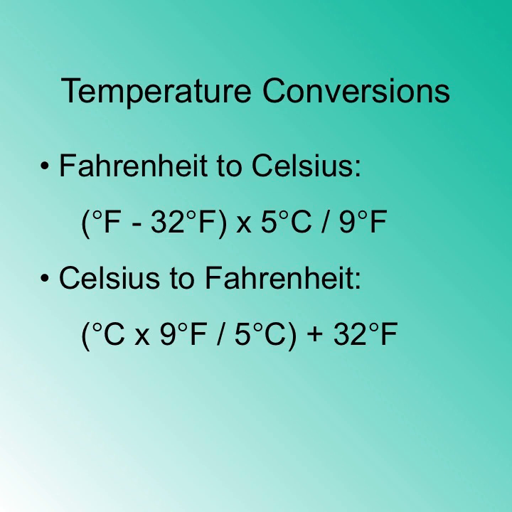Okay, let's do a reverse process of that, and let's take a Celsius temperature of, say, 25 degrees Celsius and convert it to Fahrenheit. So this time I'm actually going to convert from Celsius to Fahrenheit degrees before I mess with the 32 degrees Fahrenheit. Remember, you can't mess with the 32 degrees Fahrenheit because it's subtracted or added until you're dealing with degrees Fahrenheit. You cannot subtract or add unlike units. So I take 25 degrees Celsius and I multiply by 9 degrees Fahrenheit over 5 degrees Celsius. My Celsius units divide out, and I end up with 45 degrees Fahrenheit.